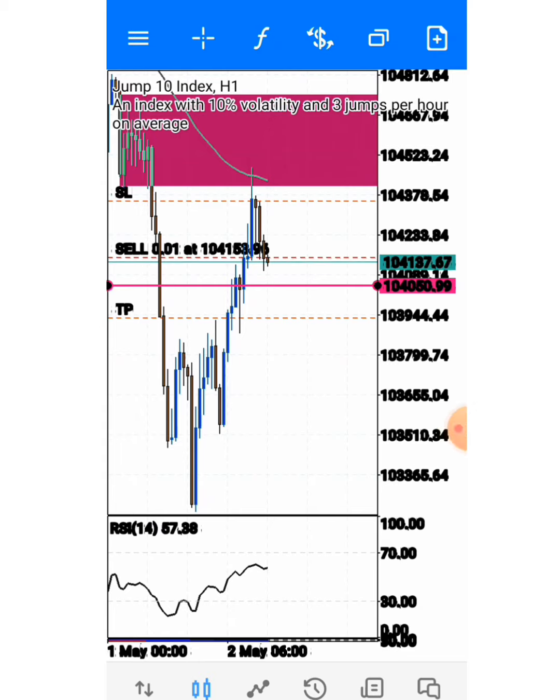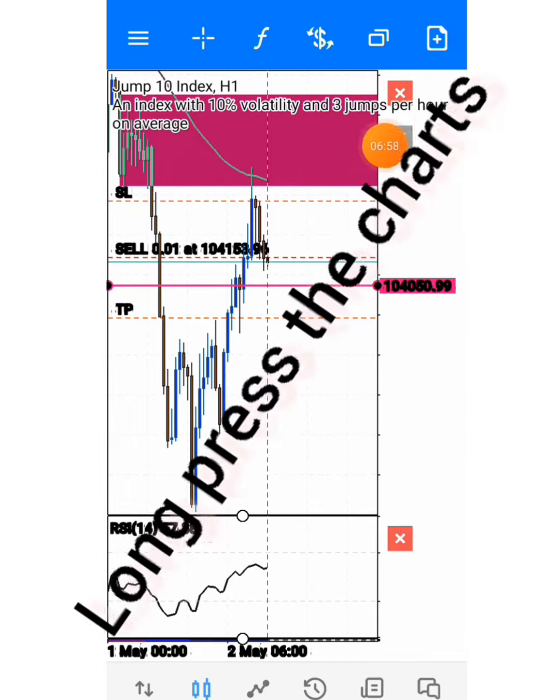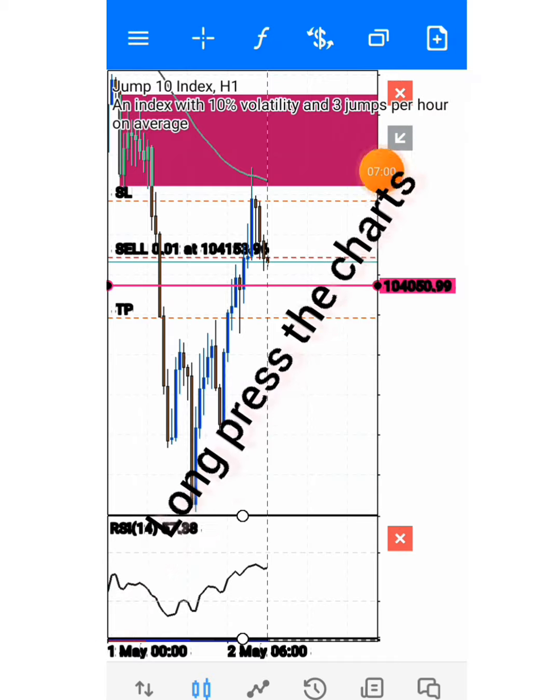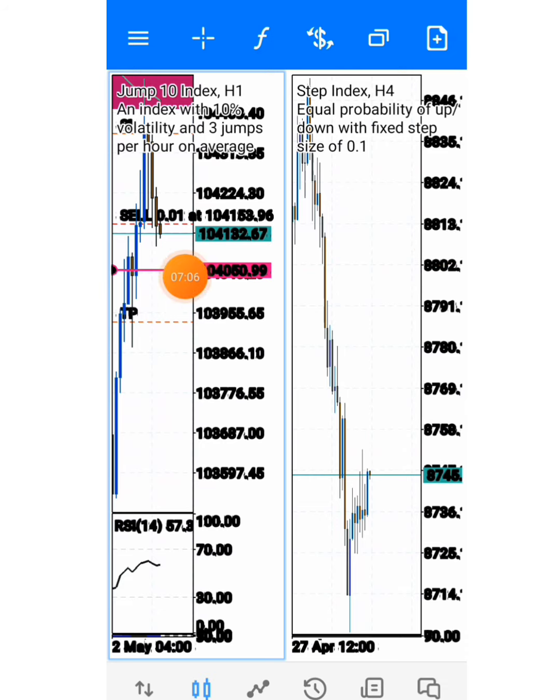For me to show you how I did my own, you need to click and hold the chart, then click on this arrow that points down. Then you split the chart. Then if I click it, you can see the Jump index we're on and the Step index on the second time frame. This one has an RSI indicator, but this one is a plain chart, no indicator on it.